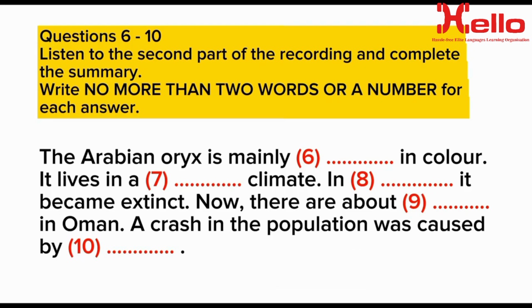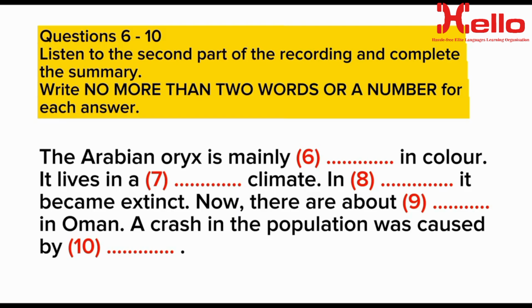Oh yes, the Arabian oryx is a classic case. The what? The Arabian oryx. It's like a deer, but white. That is, it has a white body, but brown legs, and long curved horns. It normally lives in the hot desert in the Arabian Peninsula.